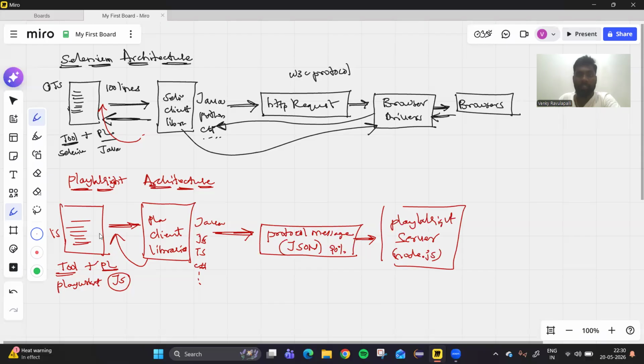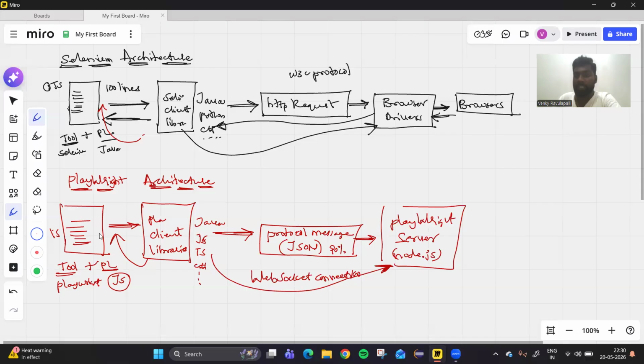So a communication channel will be created, that is a connection, that is a WebSocket connection. Through the WebSocket connection, the Playwright client libraries are going to send all the protocol messages that have been converted by the client libraries to the Playwright server.